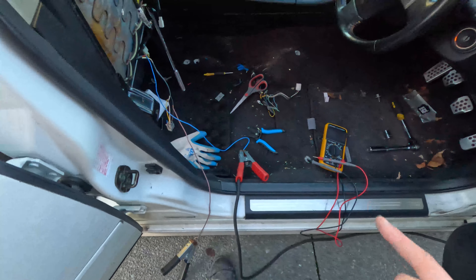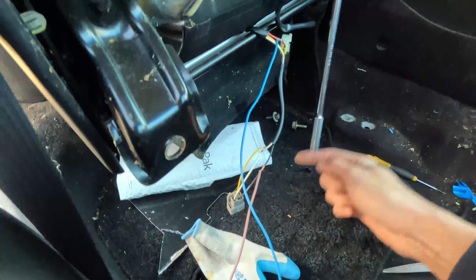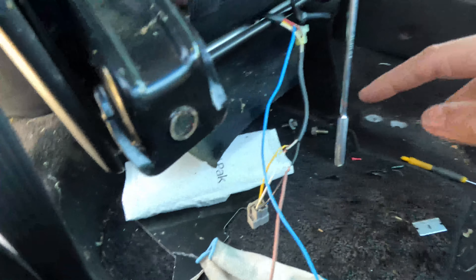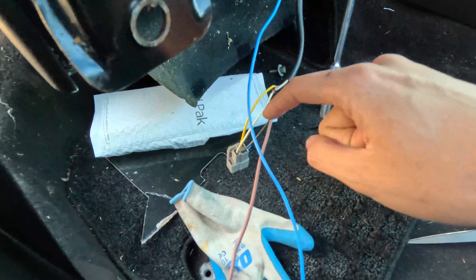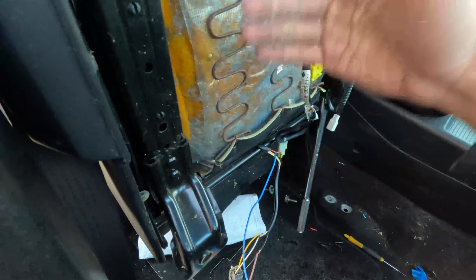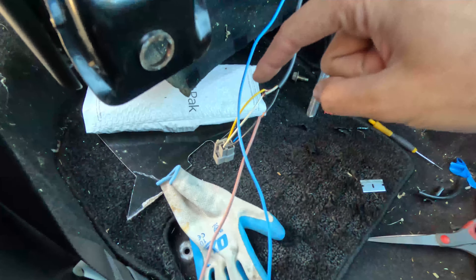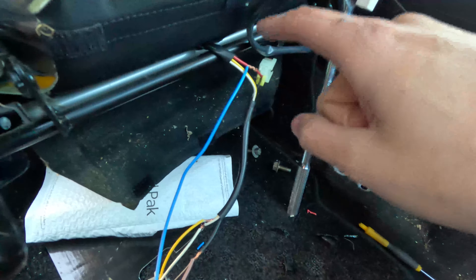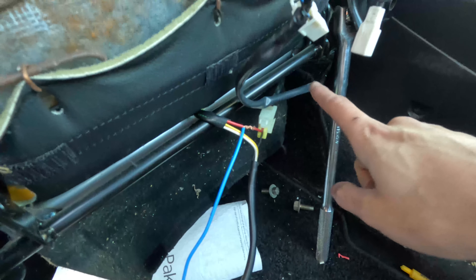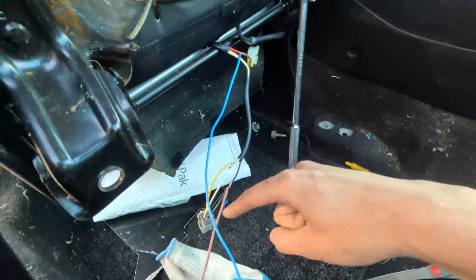Let me explain. So the grey plug was plugged into this one and clipped on here. Unplug that one, and then you want to find the yellow, white, and black wire. Those three wires are for the heated seat and they are for the bottom part where you sit on the seat. That goes into the seat right here, but then it splits off into another plug which has red and black wire. That goes into the seat on the side and that is the wiring for the back. So that's the back part and this is the bottom part.